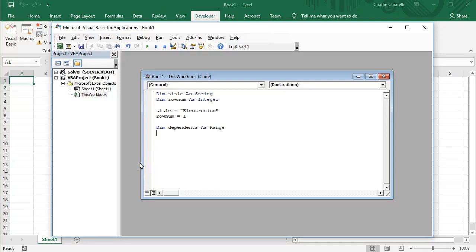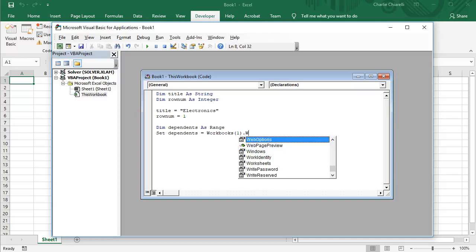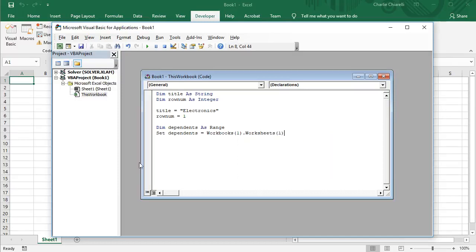Now there is kind of an assignment statement for objects, but you can't just write down the variable equals. You have to start it off with a word called Set. Then you write down your variable, which is right above us as we type, equal to, and now remember that long stuff, so Workbooks, and then bracket, and you have to give it a name, obviously. I'm just going to cheat and use the shortcut way, a 1, and then Worksheets, bracket, and I'll cheat again, 1.